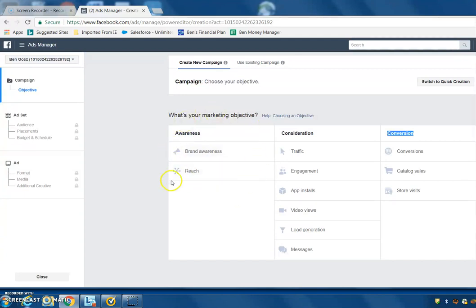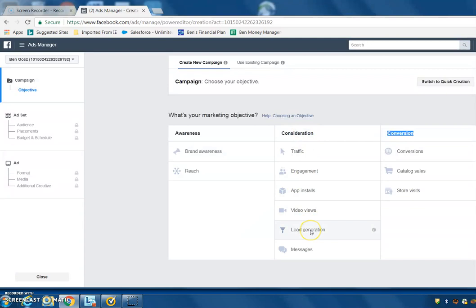The big setback with that is that you don't know who's clicking on your ad necessarily. The conversion is probably more so a company like Nike or Best Buy if they wanted you to buy something after you had been on their website. So the consideration ads are the ones that I usually use, this middle category.